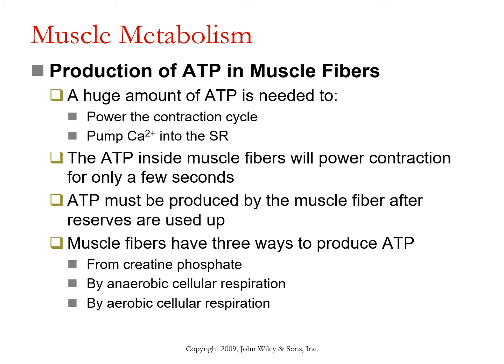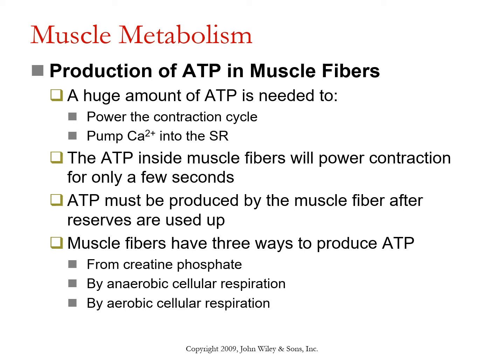After the preformed ATP is used up, ATP is then formed from creatine phosphate. So creatine phosphate is a molecule inside muscle cells that stores energy in a phosphate bond. That energy in the phosphate can quickly be transferred to ADP to make new molecules of ATP, and that will power contraction for about 15 seconds. Enough for Usain Bolt to win the 100-meter dash at the Olympics.